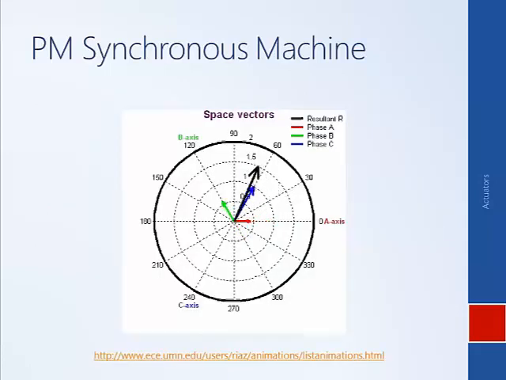So here's an animation showing this concept of a space vector. Here's the A phase, and the current through this phase is alternating sinusoidally. So it's negative, and then it's 0, and then it's positive, and it's back to 0. Same thing with the B axis and the C axis. And so when you sum those three together, you get this black vector, which is the space vector I sub s, which has a constant magnitude, but its phase or its direction is changing as these three phases are energized in succession.